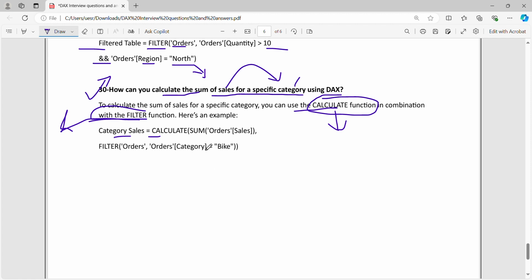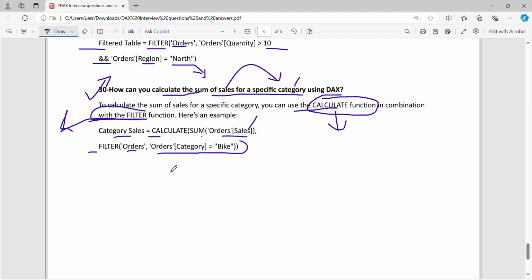Calculate sum of sales, FILTER from the order table where order category is bike. If you go from right to left, you will understand it more clearly. Suppose you have an order table.